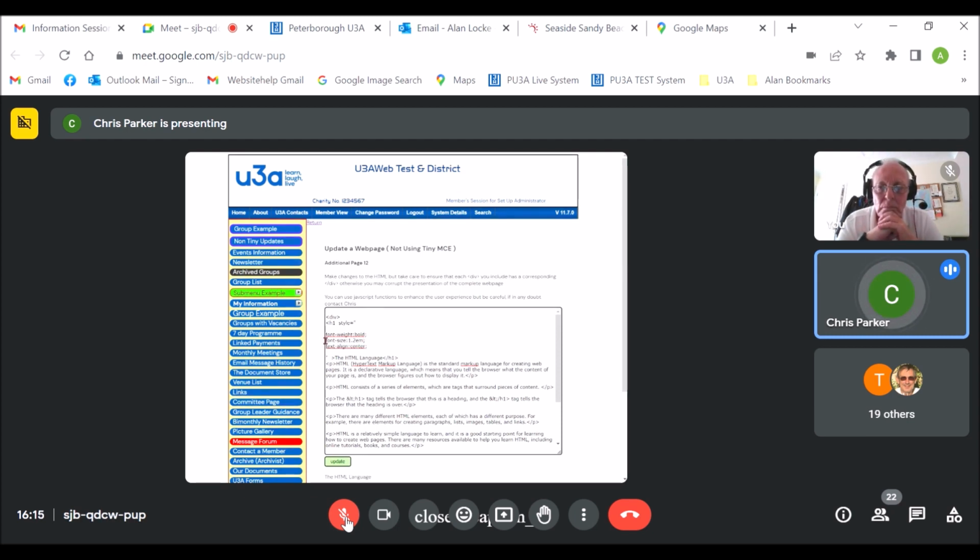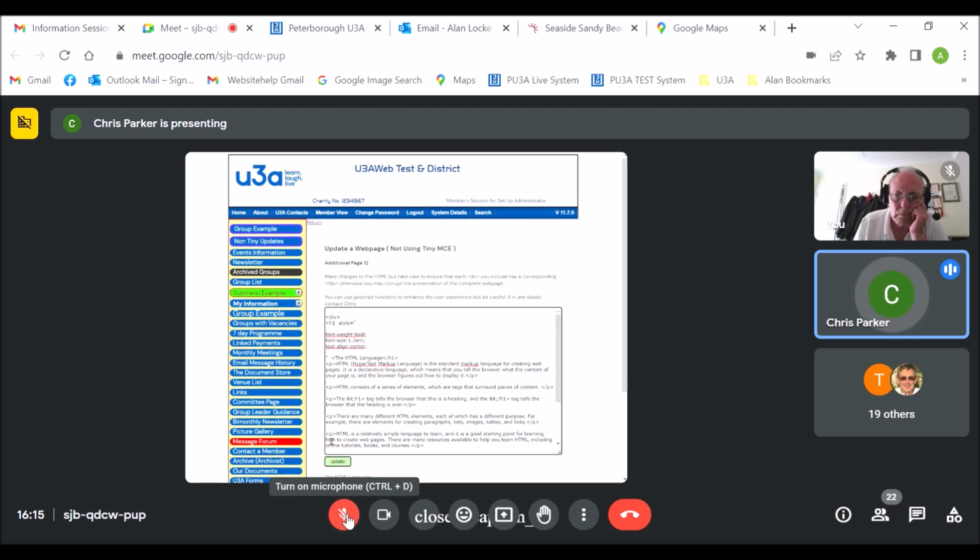So there's a second one which is font-size, and what I've done there is I've put in 1.2. In other words, I've said whatever the size of text, the standard size which we're looking at, make it 20% larger, 1.2 times the size. But you can be more precise about it. You say you want 16px, or there are lots of ways you can define the size, but I've just done it this way for the time being. And then I put a text-align to say I want the text to show in the middle.